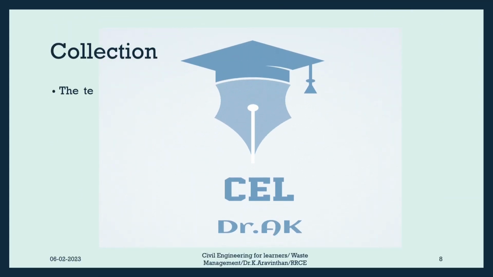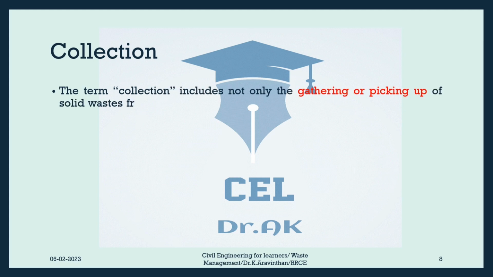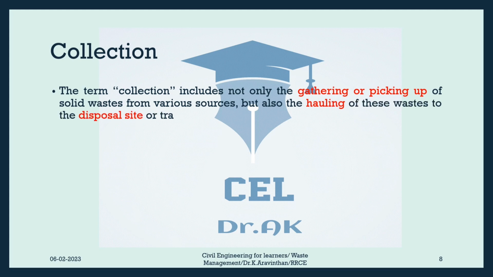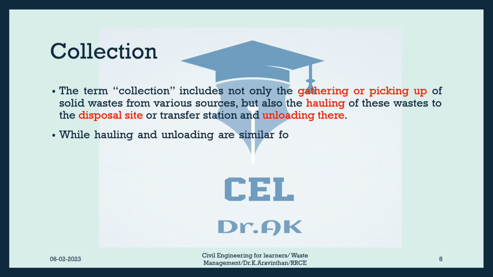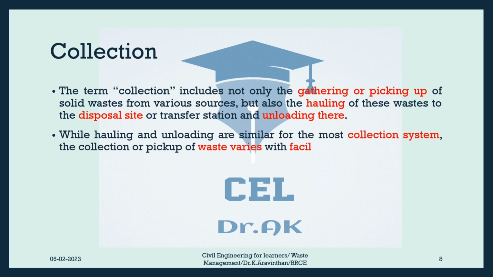Collection. The term collection includes not only the gathering or picking up of solid wastes from various sources, but also the hauling of these wastes to the disposal site or transfer station and unloading there. While hauling and unloading are similar for most collection systems, the collection or pickup of waste varies with facilities and locations.